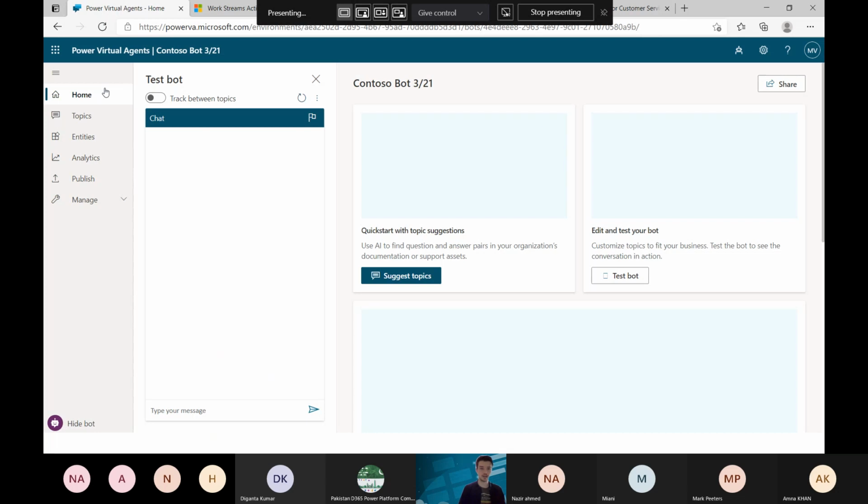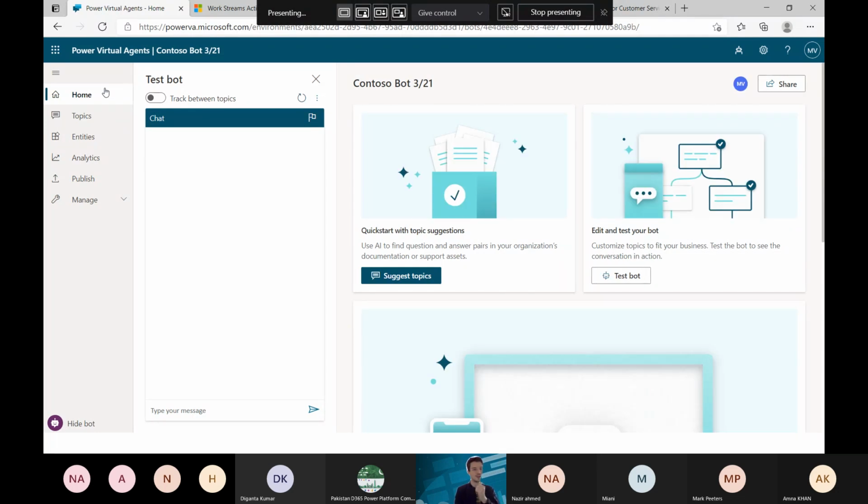So great. We have a great deck talking about PVA, but I didn't have it pulled up because I wasn't expecting to go into depth on this. But I will just walk and talk over it without the deck. So as I mentioned at the beginning, the value add of Power Virtual Agents, and why we believe it's so revolutionary in the space, is that it's really easy and simple to get started with building bots.